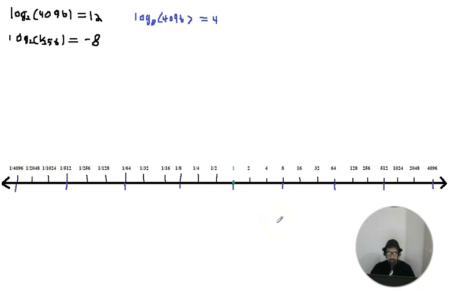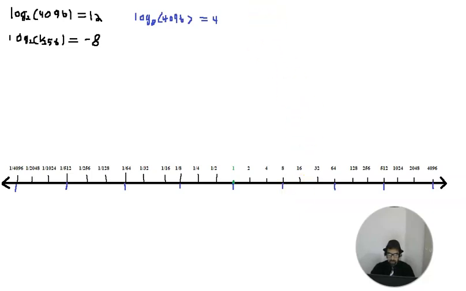Hopefully, what you could try to say is, well, if I wanted to go from this 1 in the middle to 4096, I could say, well, it's 4 blue steps, and each blue step is 3 little black steps.